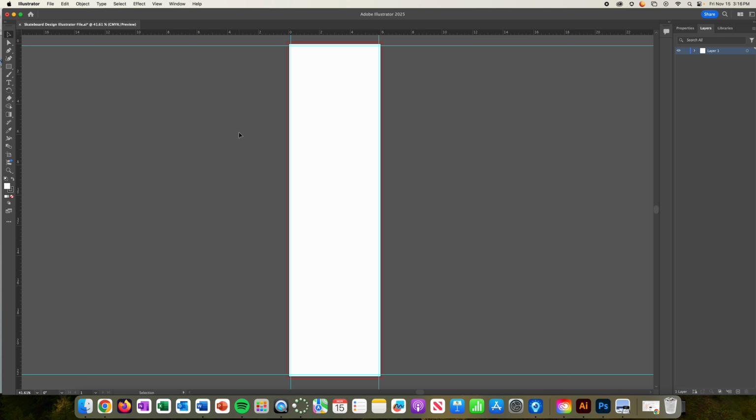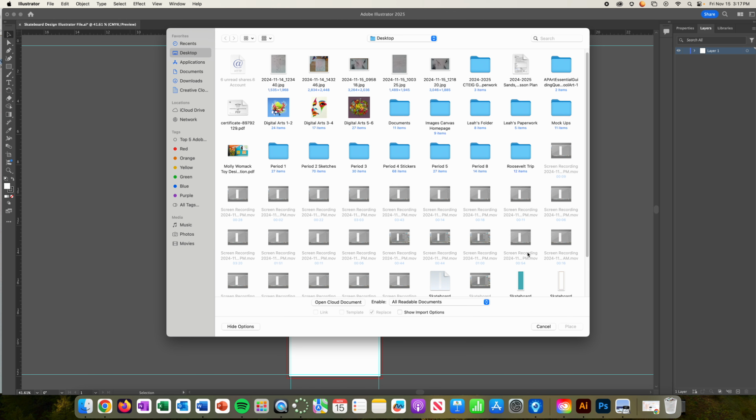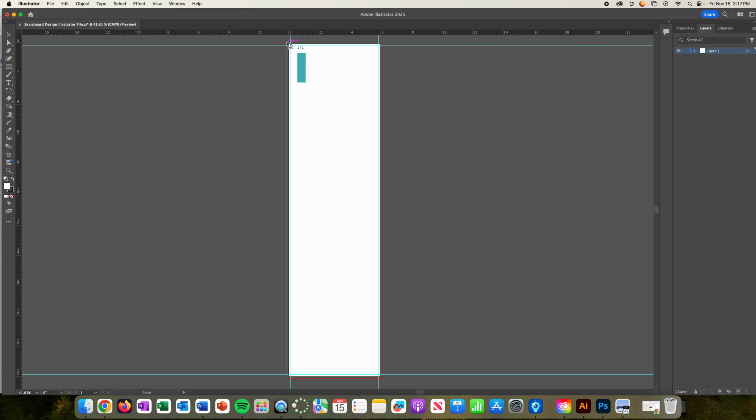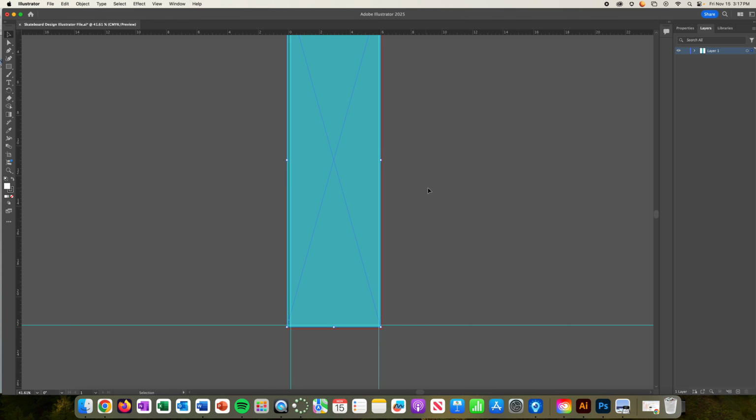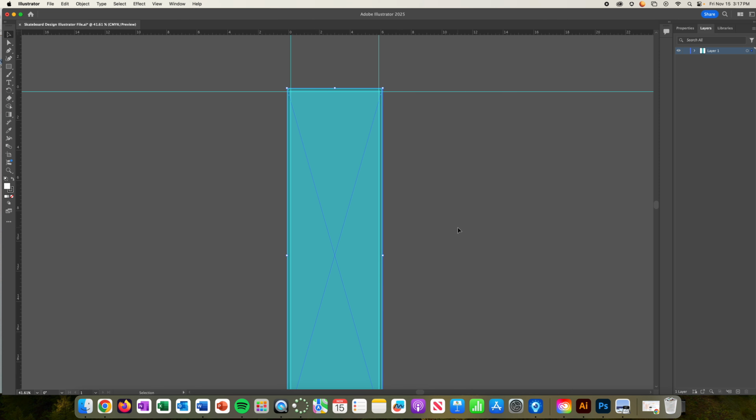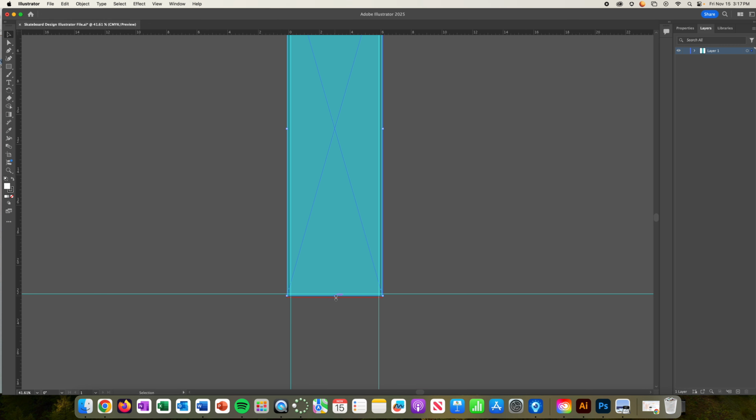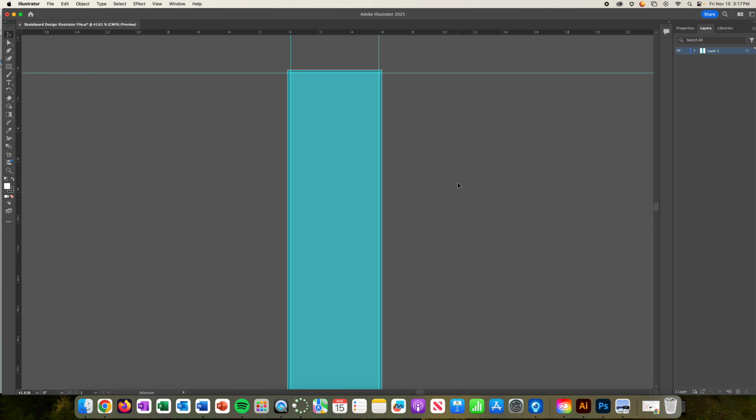So the first thing you need to do is open up the template for Illustrator, and they are the same size, the Photoshop file and the Illustrator file, so this should lay nicely inside of Illustrator. We need to go ahead and do File, Place, and then on your computer, wherever you saved it, you're going to go ahead and find the PNG and place it directly onto the artboard. If there's some tweaking that needs to happen, definitely make sure that happens now. Bringing it all the way to the red and making sure it fits, because we want to keep it the same exact size for later.